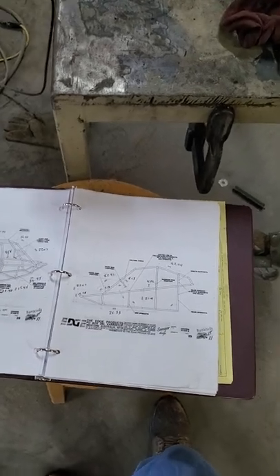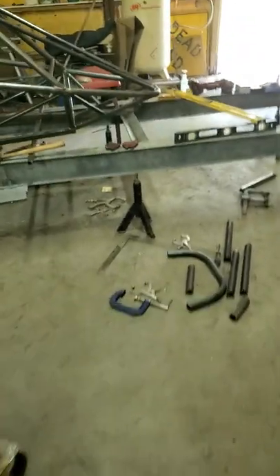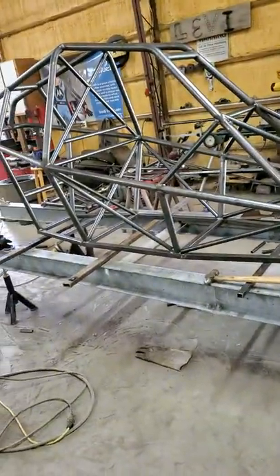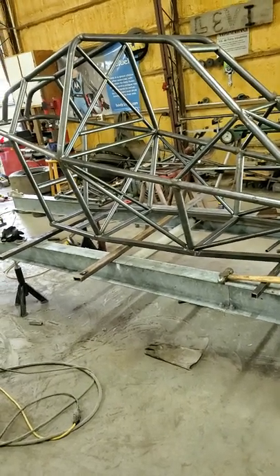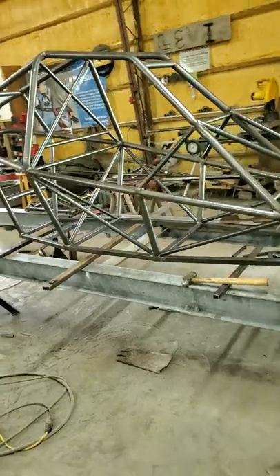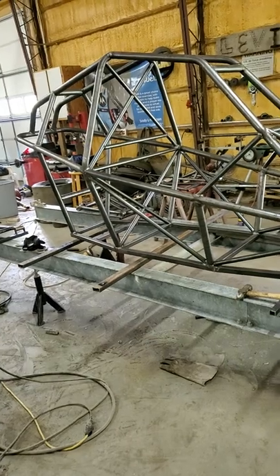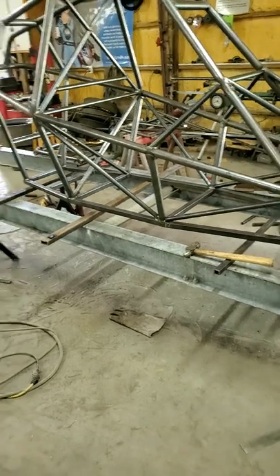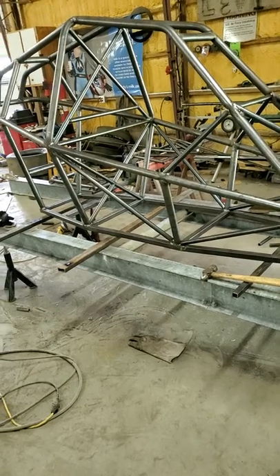I spent a weekend while we were on vacation just going through and changing all the measurements to standard, because when I look and I see something that's 1,200 millimeters, I like to be able to roughly say in my head, all right, this bar is 8 inches, this bar is 26 inches, this thing's about 44 inches wide. I want to be able to visually kind of quickly change that over. Even after building this thing, metric stuff is still like Chinese to me, so that was definitely worthwhile doing.